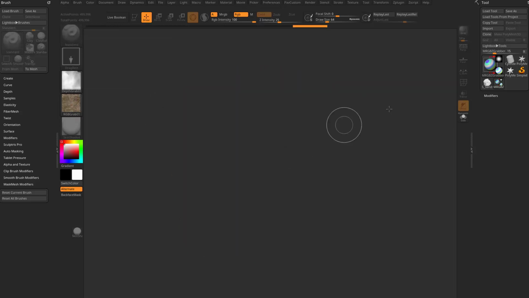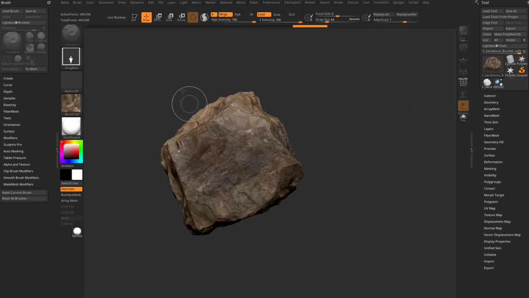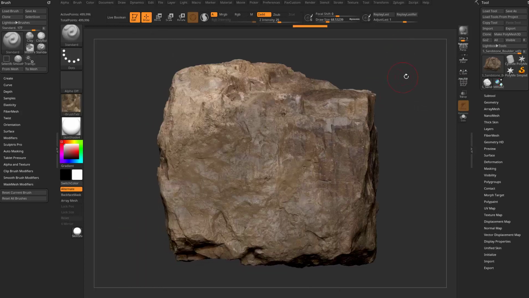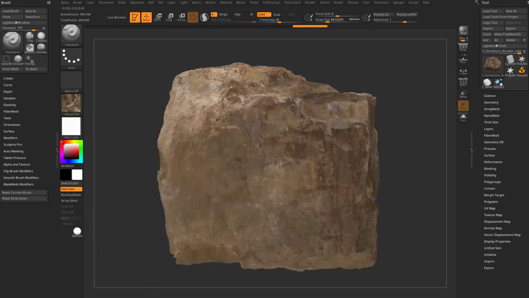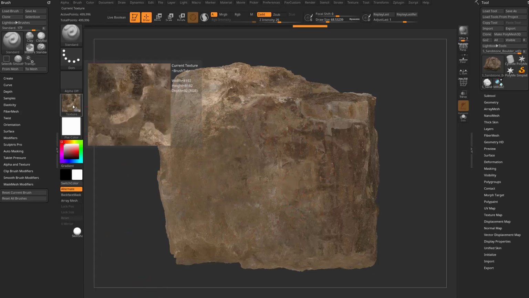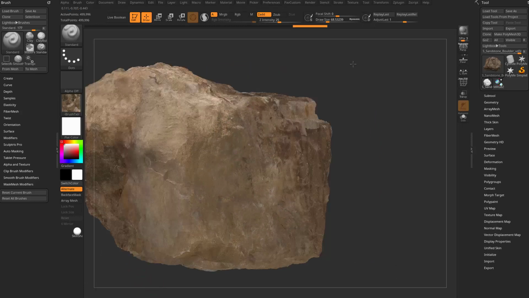Let's go ahead and hit Control N on our canvas to clear our canvas. Let's drag this back out. Sorry about that. Set this up again, and we'll switch this to a flat color. So that way we're just grabbing the color information and the height information. Yeah, so that should work.